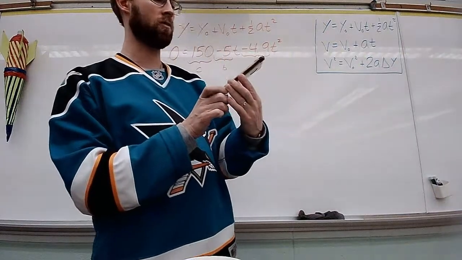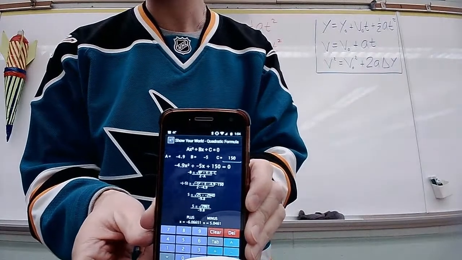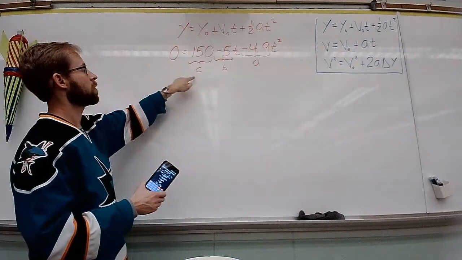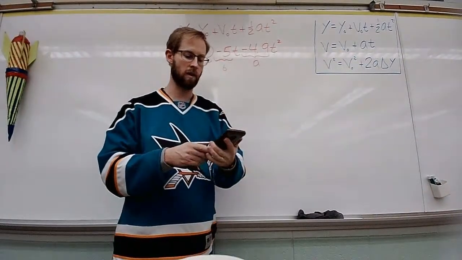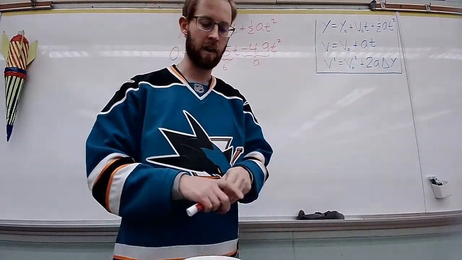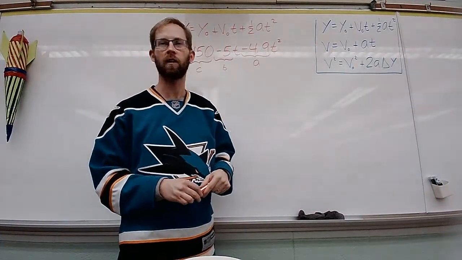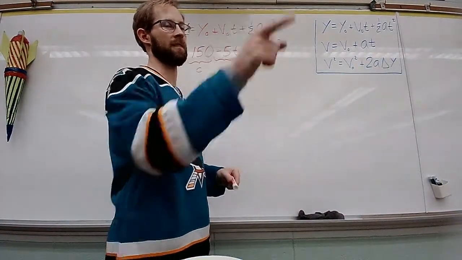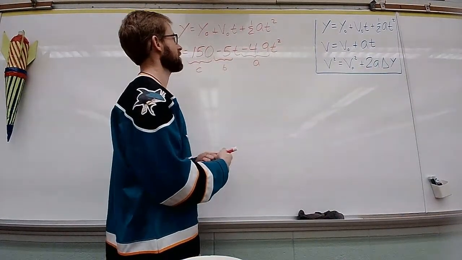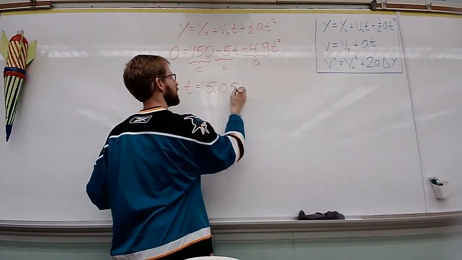I use something called Show Your Work Quadratic Formula, and you just type in the numbers into this. So I just put in -4.9 for A, -5 for B, 150 for C, and it spits out two different answers. One answer is 5.05. Another answer is -6.07. So the answer that you should pick here is 5.05. Exactly. Time is not a negative thing, so we're going to go with the positive value. So yeah, the answer would be 5.05 seconds.